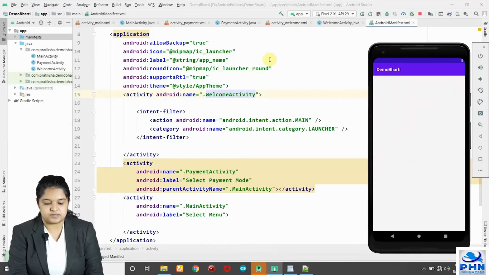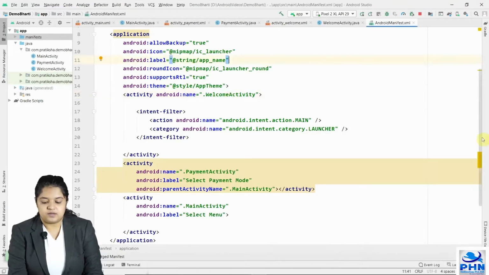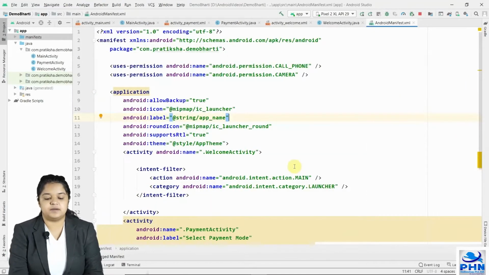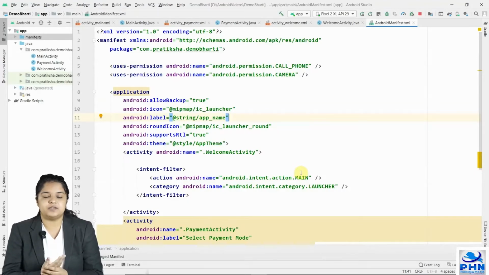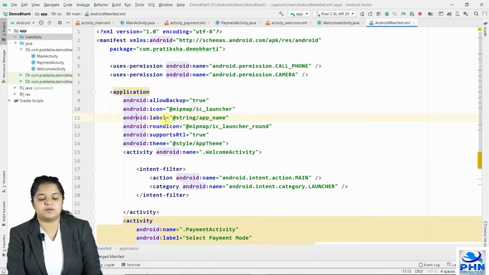Now the name of my app is Demo Bharti, which I want to change. It will happen most of the time during development that you might have given a name to your project and you want to change it later. So it is possible to change, and see here properly how to change the app name. In the manifest file only, there is a label property for the application.